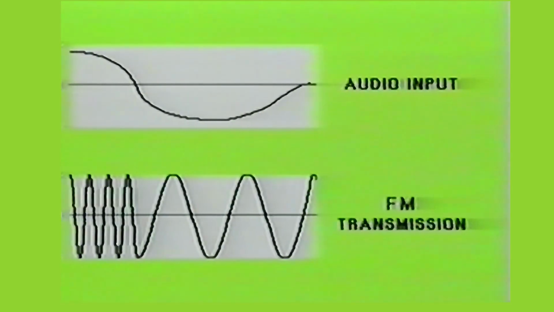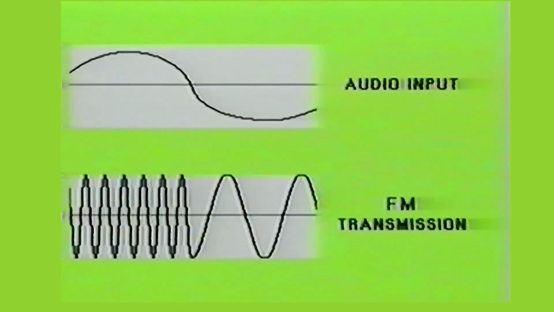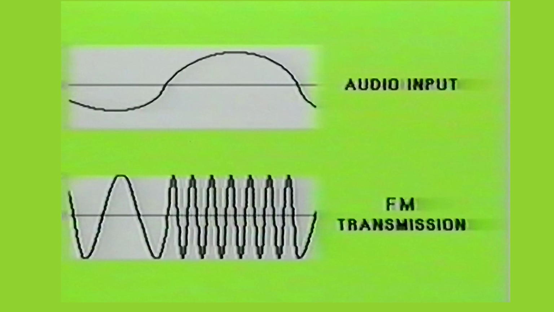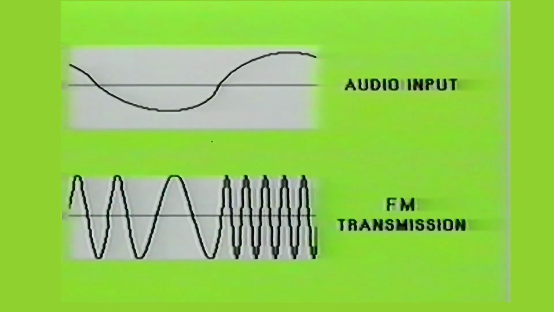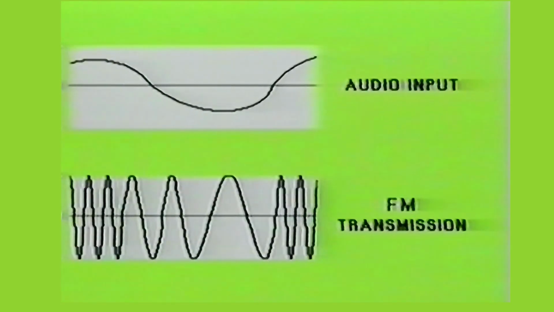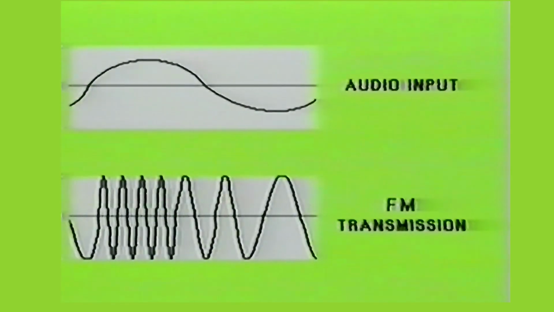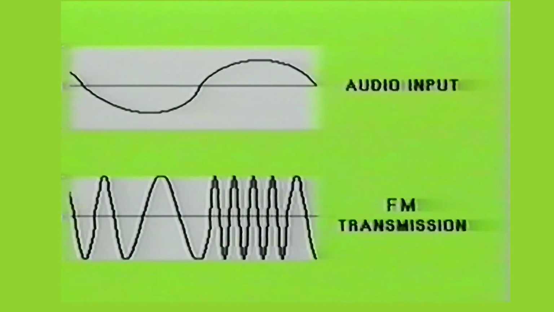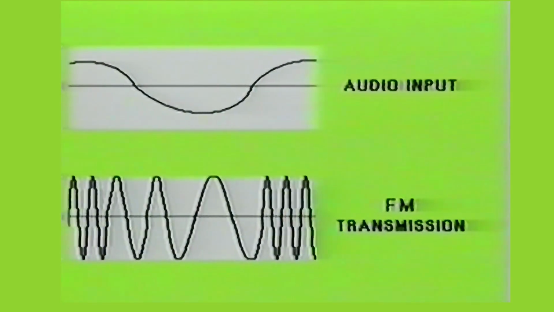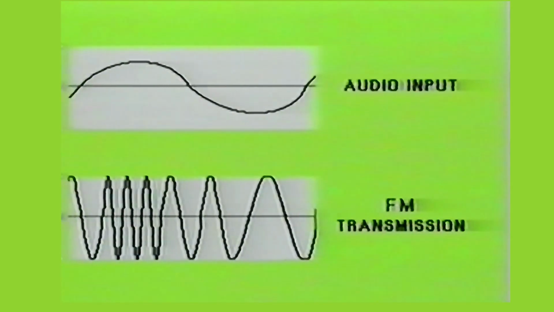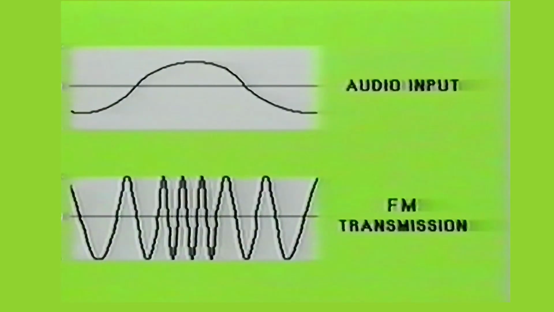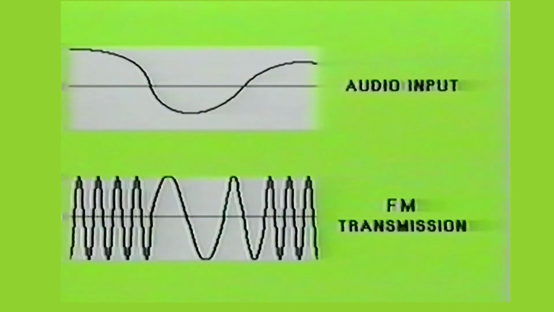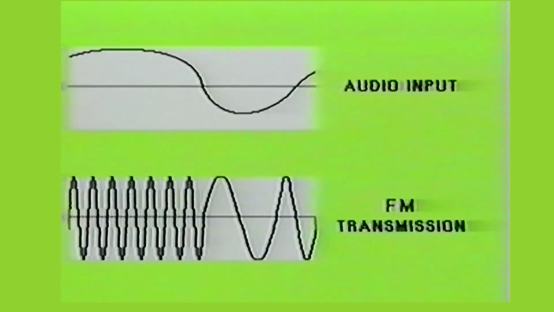Before continuing into the FM receiver circuitry, we will first examine how the audio information influences the modulation process of the FM carrier wave. As you can see, when the audio information is applied, the frequency of the carrier wave will either increase or decrease. When the audio signal crosses the center line, which corresponds to zero audio voltage, the resting frequency will be transmitted. You may have noticed the frequency of the carrier wave increased with the positive peaks of the audio signal and decreased with the negative peaks.